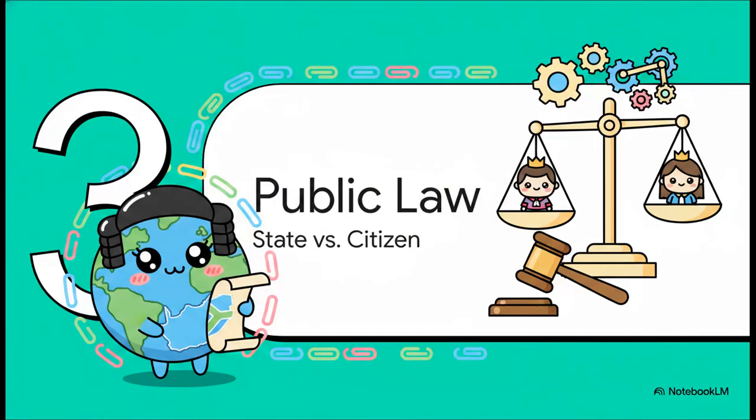So we've drawn our first major borders. Now, let's zoom in and explore one of the giant continents on our map, public law. This is the whole area of law that deals with the state itself, the government, and its relationship with all of us as citizens. It's really all about power and making sure that power isn't abused.